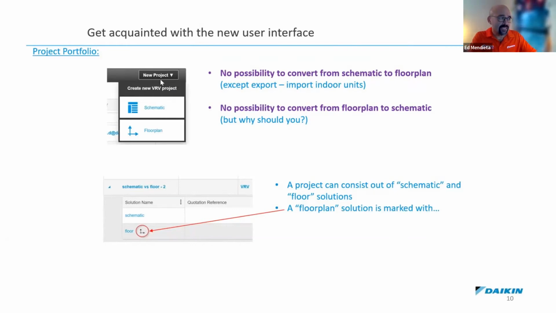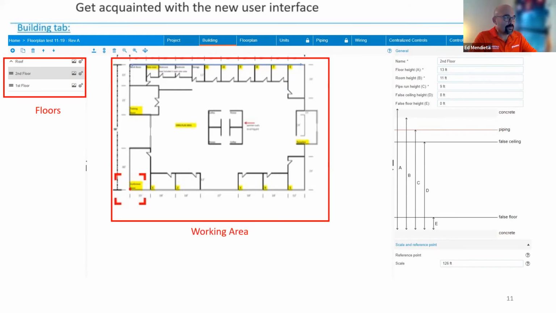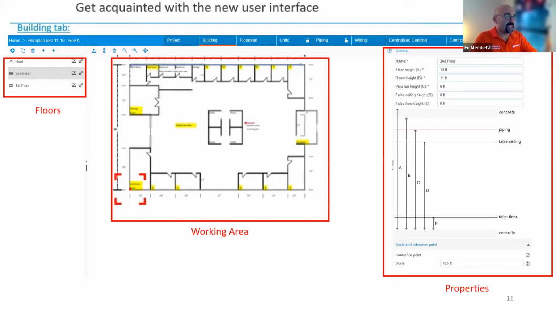When you create a floor plan file, you'll see that image right there, the up arrow and the side arrow that's circled on the slide here. This is the look of the new building tab, which is in red on the top. When you drop down, you'll see that it lists the floors. Then you have your workspace where you move in that layered PDF file of the floor so that you can lay in your equipment and your piping. Off to the right is a properties tab, so whatever you're working on shows up on the right-hand side.